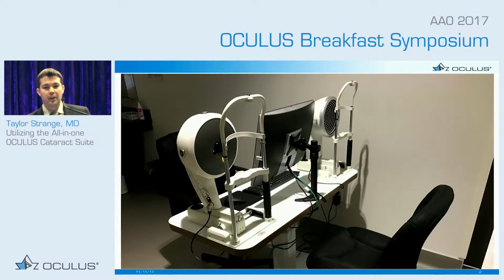So this is just a photo of my diagnostic area where I have the German table, which incorporates the Keratograph 5M, which I use for pre-screening all of my cataract patients for ocular surface. As we know, treating ocular surface is crucial to get the optimal outcomes that we want, especially in our premium IOL patients. And of course, the Pentagram AXL on the left.